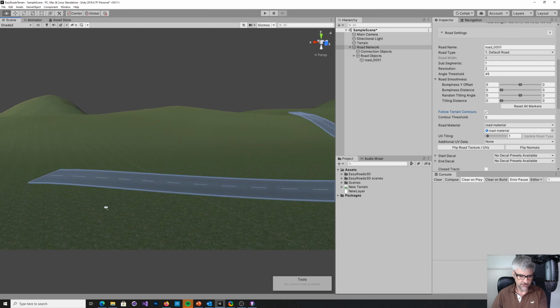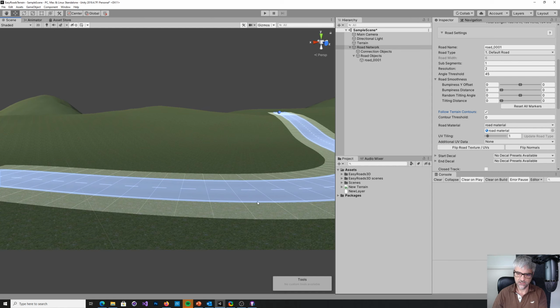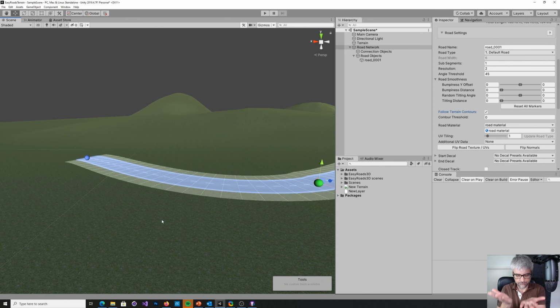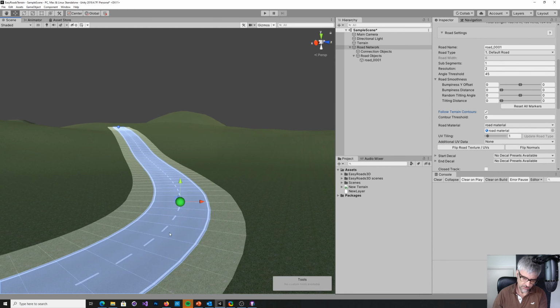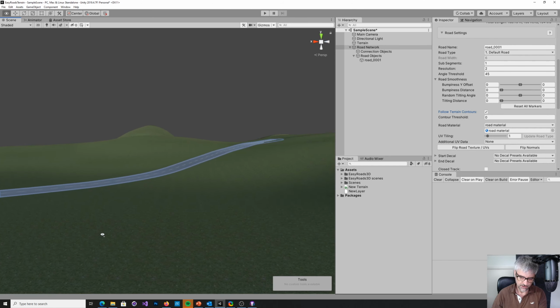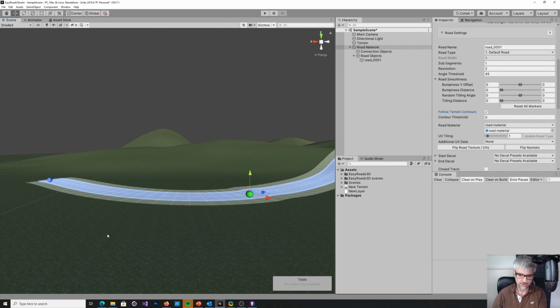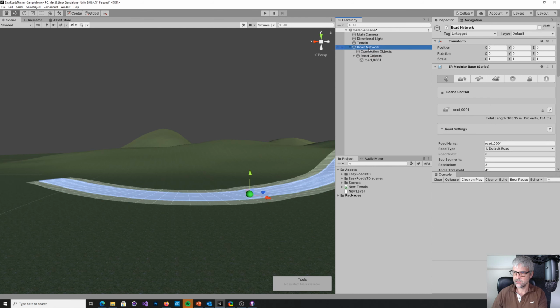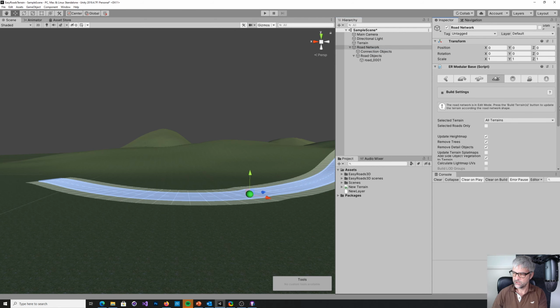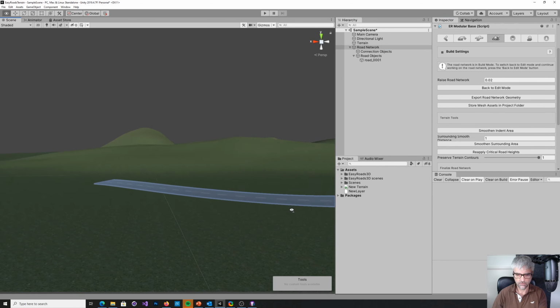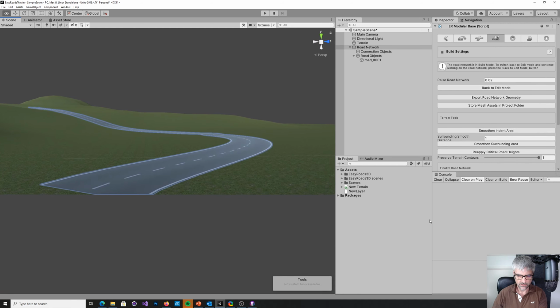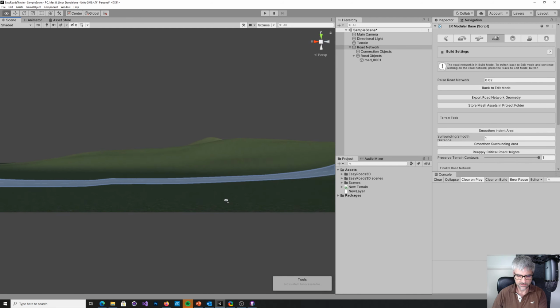So in this case, the road now, rather than being a kind of flat featureless surface and the ground has moved up, you can see the road is much more realistic. It's following the contours, it's moving up, you can see the kind of bends and the dips in the road, and it looks, to me, a much more satisfying result. And we can come back to the connection again. We should be still in edit mode, so we can still build this out. And now what we have is a road that follows the surface and gives you a nice smooth road.